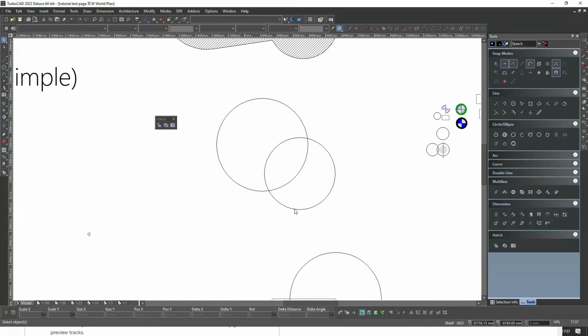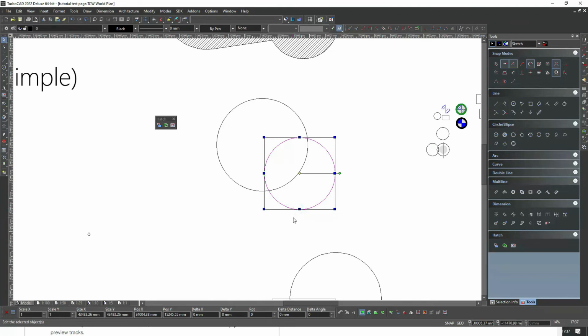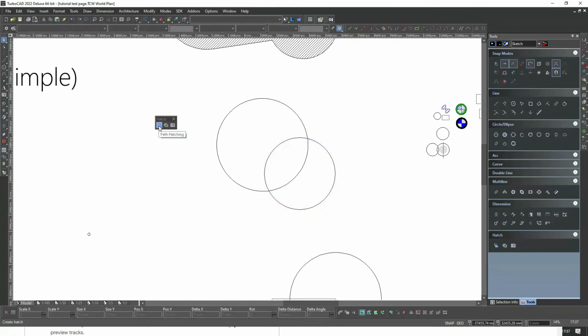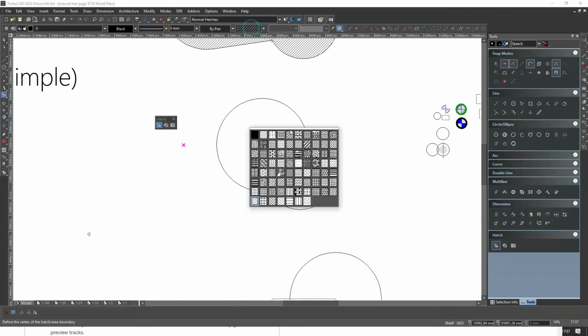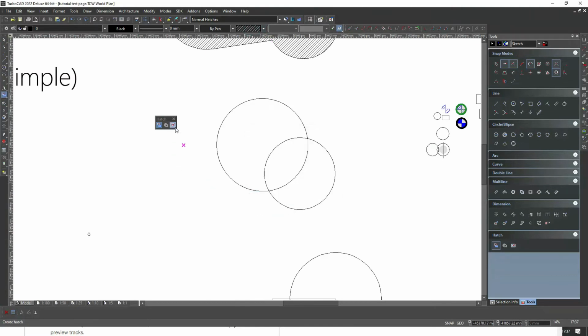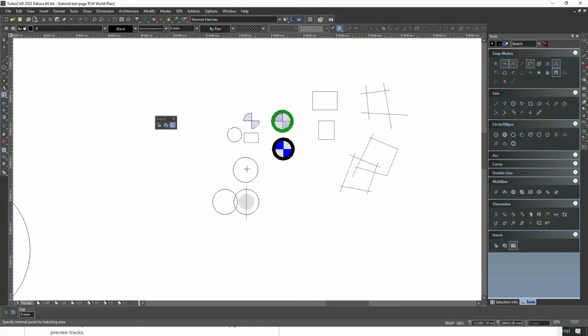So if you select, that first element is for selecting the type of hatch you want. So if we just select that, and then we go up here and we select that as the hatch, and then this one is the one for applying it. So this one is selection, this is for application. And so watch what happens. How simple is that? Let's try it again over here.